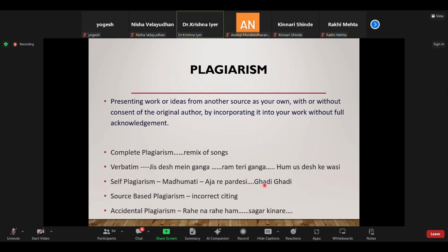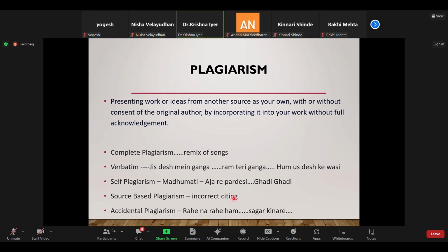This type of occurrence in science is called self-plagiarism, and that is actually not allowed. Okay, so you have to even cite yourself and make sure that you say that this was taken from another paper, and that too it has to be in a limited fashion. Another type of plagiarism is incorrect reference citing. Okay, here what you do is even though you have taken something from somewhere, you don't correctly attribute it.